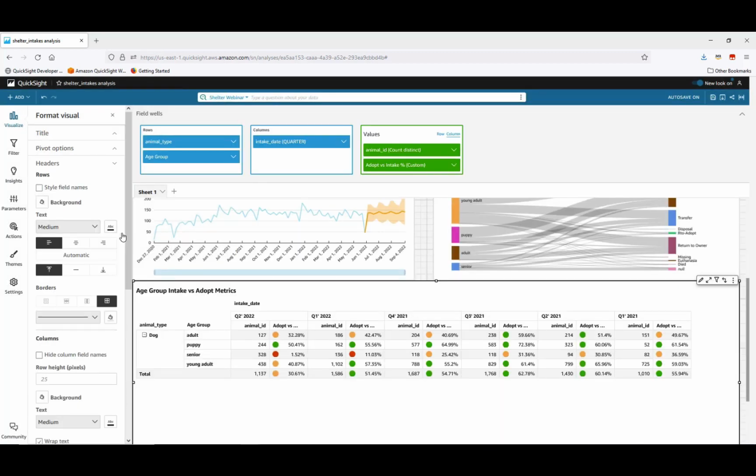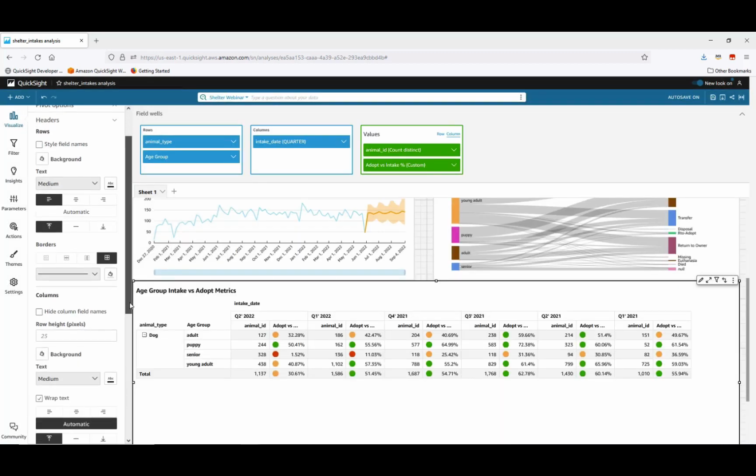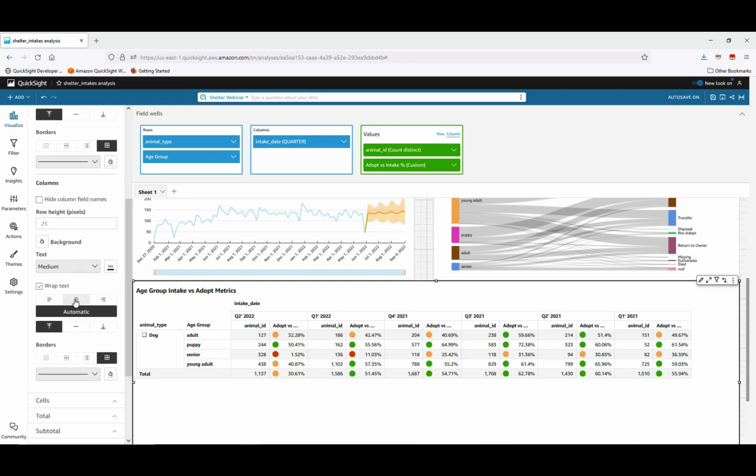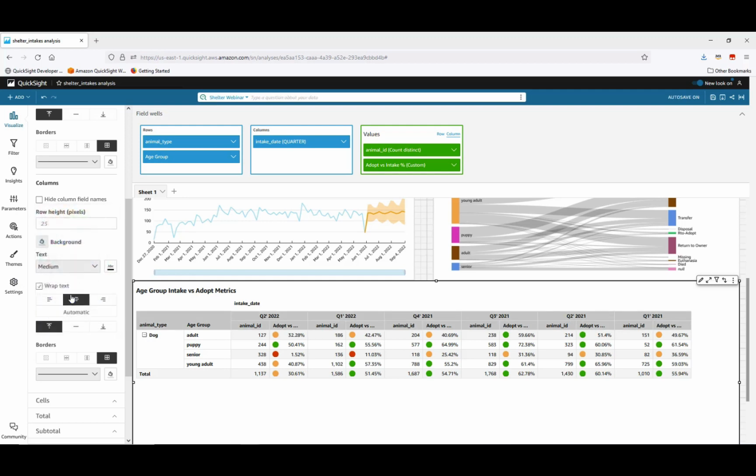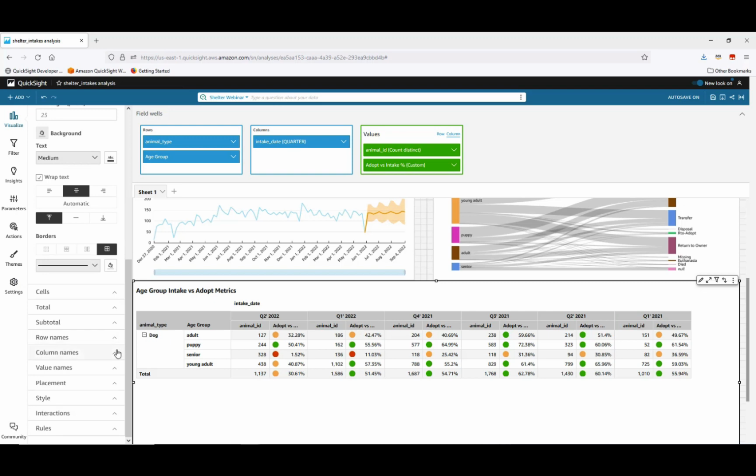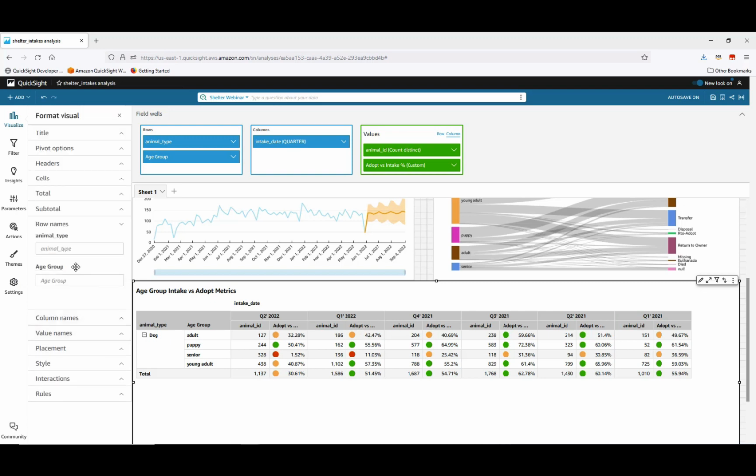If we want to go into the headers, particularly the column headers, I'm going to center those and maybe give them a background color of a light gray. So that looks good. So lots of flexibility on how you do that. And then you can spend as much time as you want. Remember when we brought the data set in, we didn't spend any time renaming the fields, taking out the underscores and such.